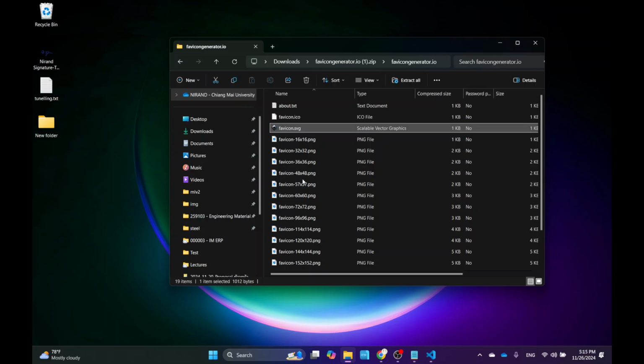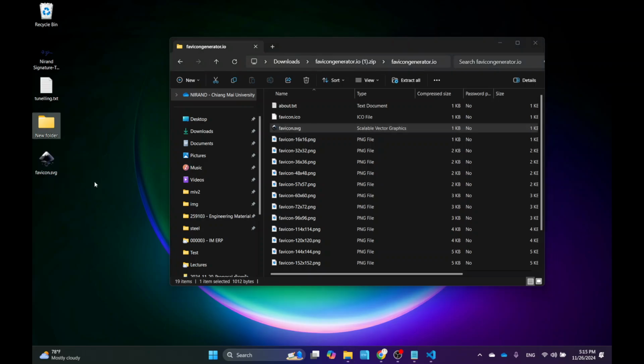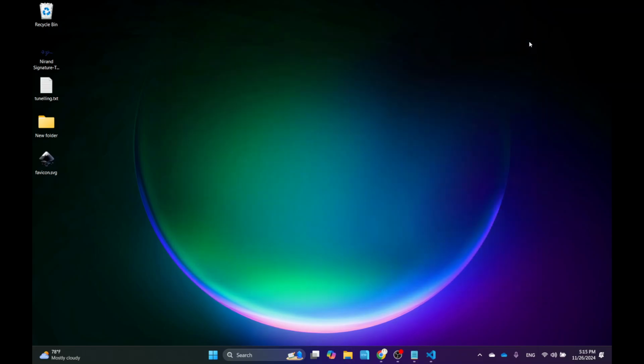Okay, hold on. Anybody not here yet? Okay, everybody's here, right? What you need is favicon.svg right here. I only need the SVG one, okay? Drag it outside first just to make sure, because this is in the zip file. So drag it outside onto your desktop, all right? Then close this one. We don't need anything else. We only need favicon.svg on your desktop, okay?